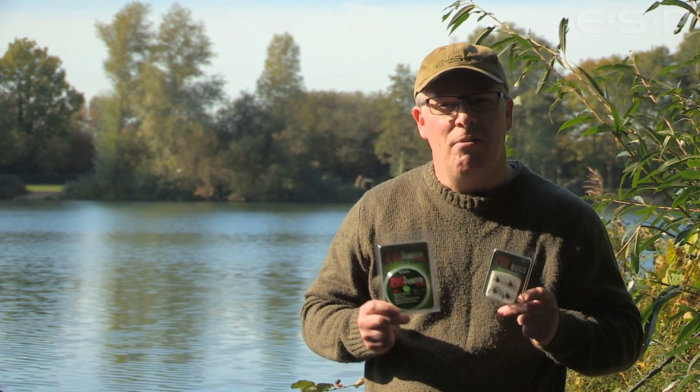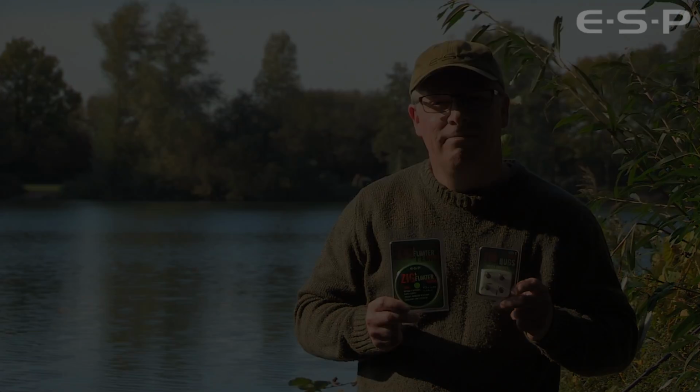So we're going to have a closer look with Kev Hewitt, who's here today, a bit of a Zig connoisseur, when you use them, how you use them, and how Kev fishes them. So we'll have a closer look in detail at the range. So now we're going to go into a bit more detail on Zig fishing and the new gear, the Bugs and the Mono, with Kev.